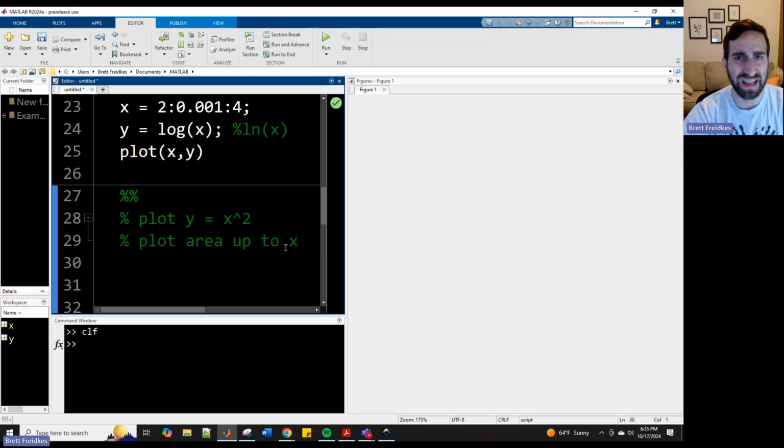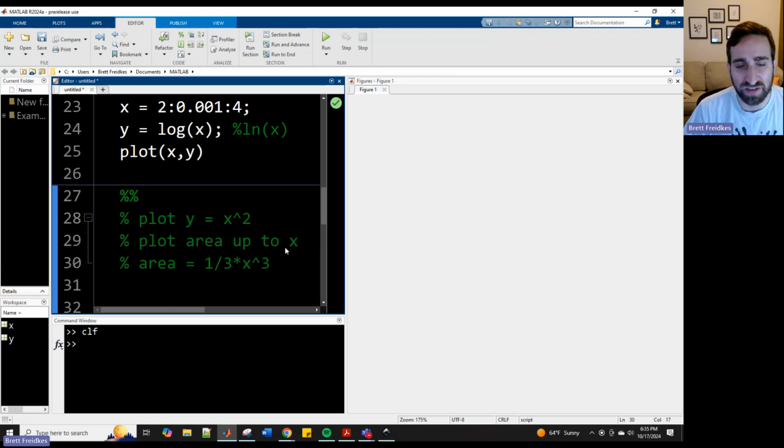Well, first off, how do we find the area expression of y equals x squared? Well, we would integrate it from 0 to x, whatever that x is. So the area, if we integrate that, we'll add 1 to the exponent to make it x cubed and divide by the new exponent. This would be 1/3 times x cubed.